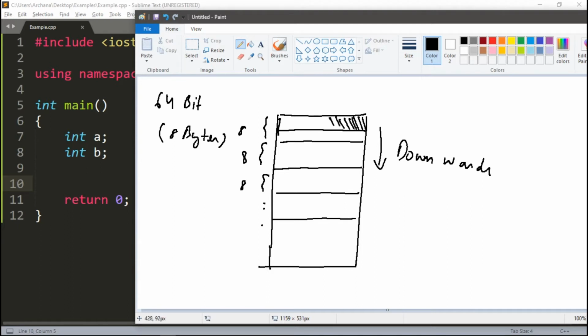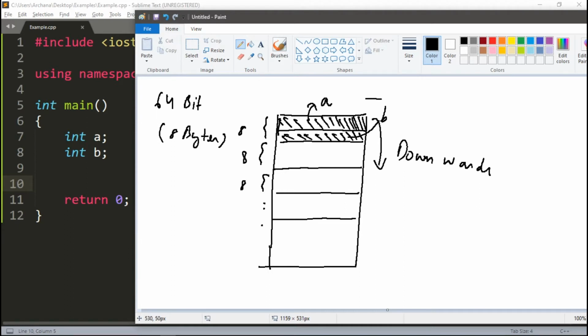This is the region of A, and now the second variable will also require 4 bytes, and we have the space left here, so we allocate it for the variable B. We have to keep track of all of these memory locations with the help of some kind of address.